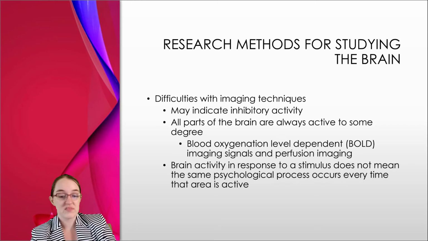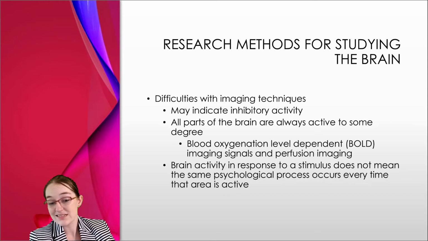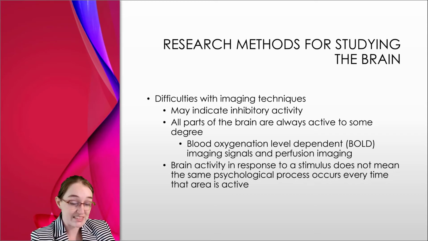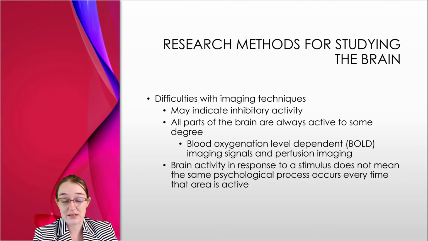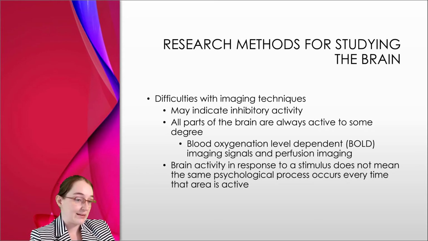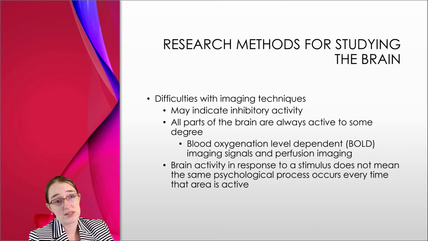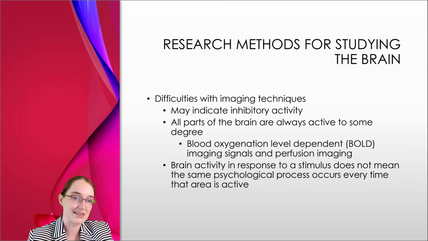And just because an area of the brain is active in response to a stimulus doesn't mean it's the same for everybody. It doesn't have to be the same psychological process that occurs each time in the area. There's a great example in the textbook of emotion. And we're making some pretty steep assumptions, like that these line up. Now, I am not a neuroscientist. They do check these assumptions, but from the statistical side, I have some insight.